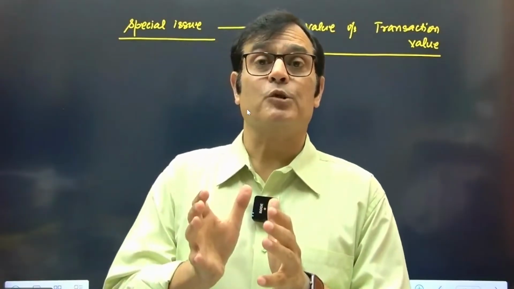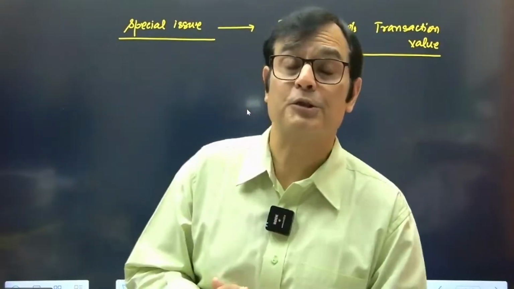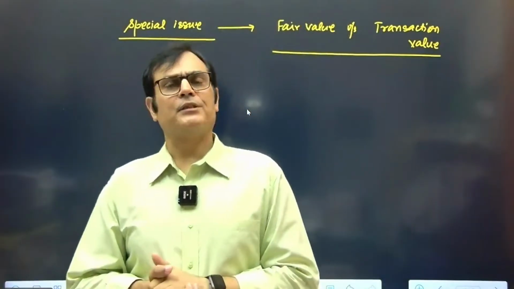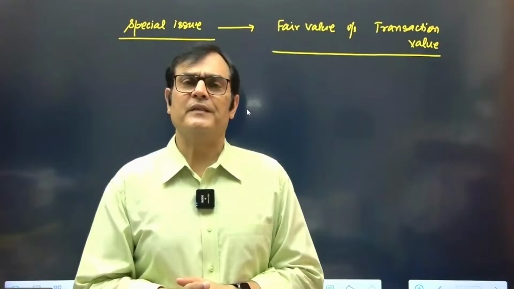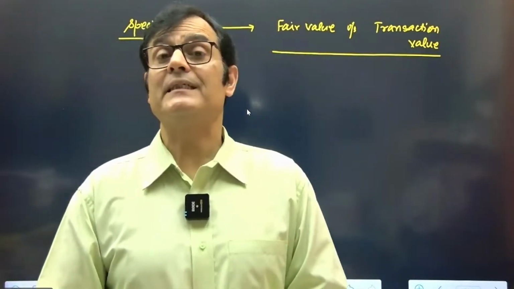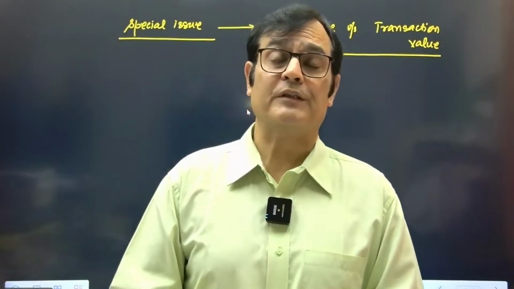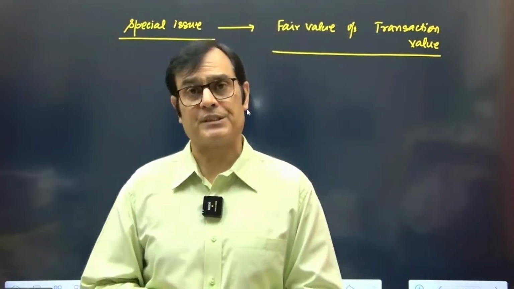So in those cases, you will see the market rate and the contracted rate will be different. That is another kind of relationship. And the third kind of relationship you will see is between the customer and the supplier. For example, many times you might pay a security deposit to the supplier. And those security deposits may either carry no interest or a very nominal rate of interest as compared to the market rate of interest.